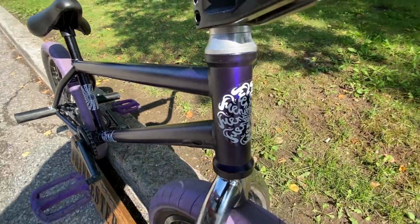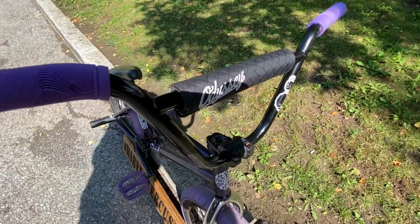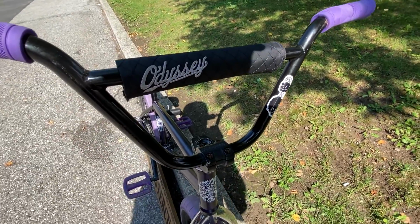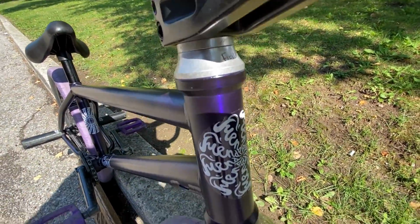You don't see too many purple frames like this. So we got Animal Edwin De La Rosa grips, Odyssey bar pad. Not sure on the handlebars, but probably a stock Sunday handlebar. We got the Sunday Freestem. We put on this brand new Fiend headset.